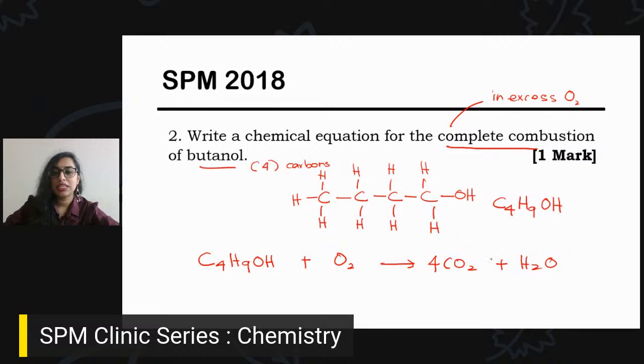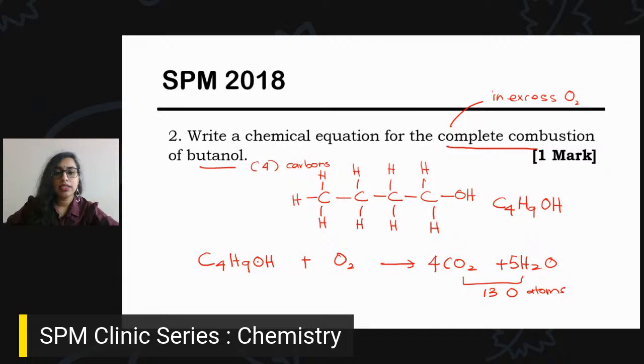So we have to make sure that there's 10 H atoms on the right hand side as well. So 5 times 2, that's 10 H. Alright, so now we're going to balance the O. In order for us to balance the O, we have to look into the right hand side first. On the right hand side there's 8 and there's 5. So in total you have 13 O atoms. So we have to make sure that there's 13 O atoms over here as well.